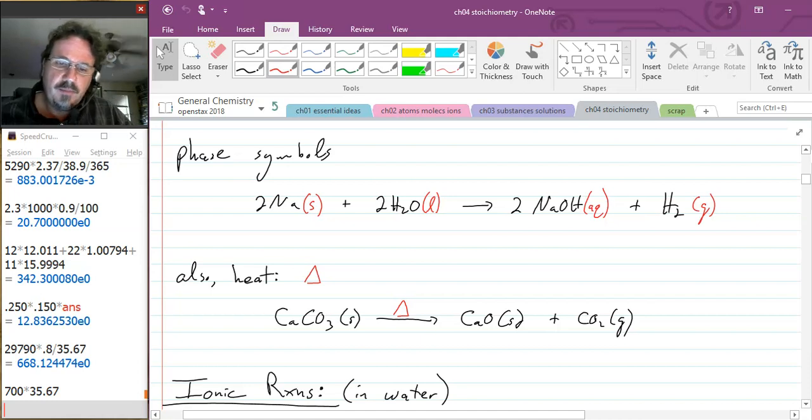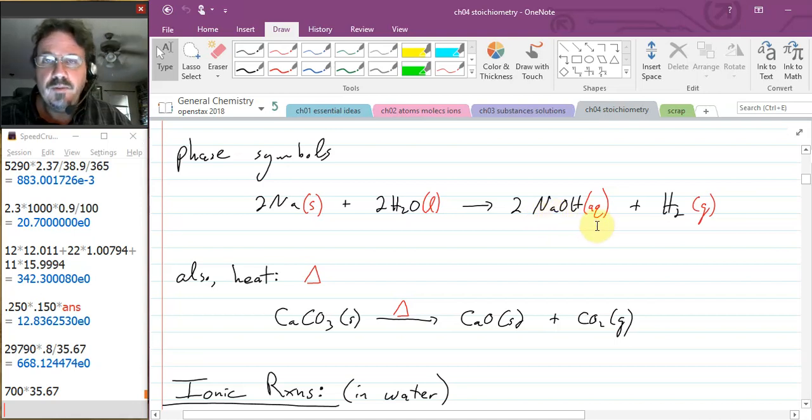And so, for example, here, sodium plus water to give you sodium hydroxide and hydrogen. The phase symbols are put in parentheses after each thing. And so S, that's for solid sodium, so it's probably metal. L for liquid, so you put the sodium solid into liquid water, put it into a beaker. You get sodium hydroxide, AQ. Well, this is an ionic compound, but in water it dissolves just fine.